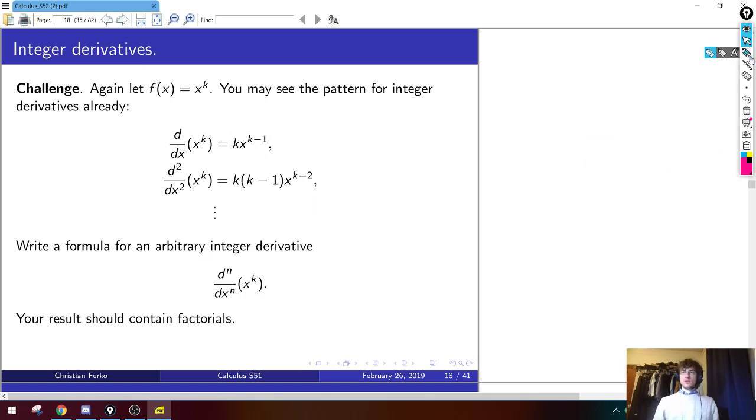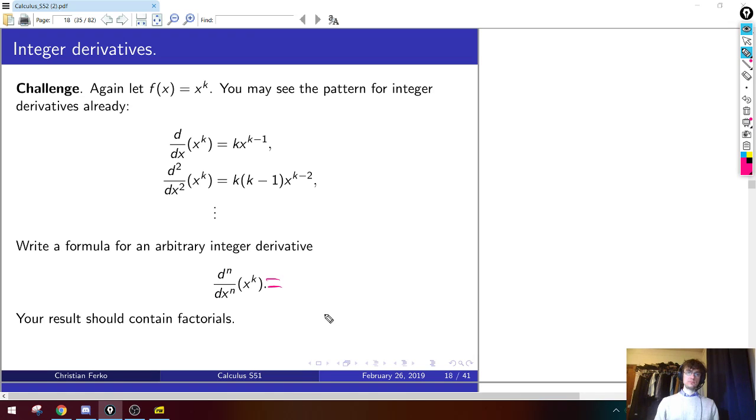Okay. Well, let's first write down the pattern for all of the integers. So I already gave you the first couple. The first derivative of x to the k is kx to the k minus 1. The second is k times k minus 1 times x to the k minus 2. And you probably see the pattern now. Each time you take a derivative, you're going to pull down another factor, and then you're going to have some reduced power upstairs. So can you guess the pattern and write down a formula for taking n derivatives of x to the k? First give me a formula however you want to describe it, and then we'll rewrite it with factorials. But anyway, what should this look like?